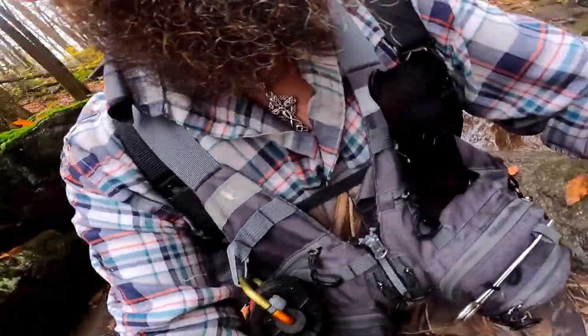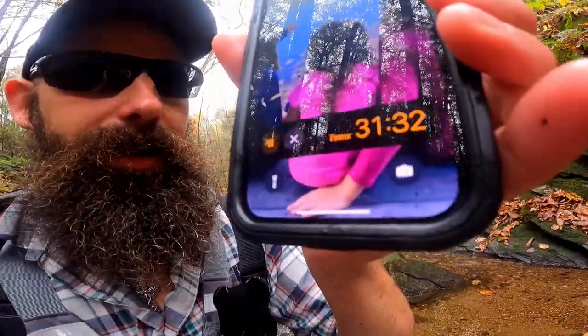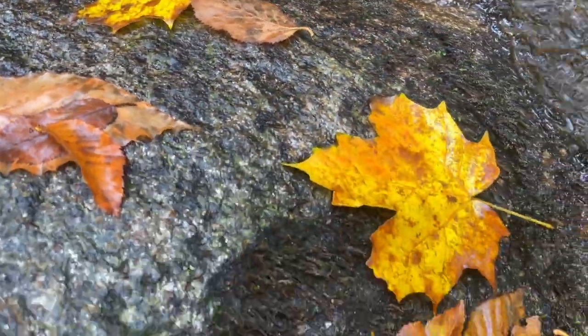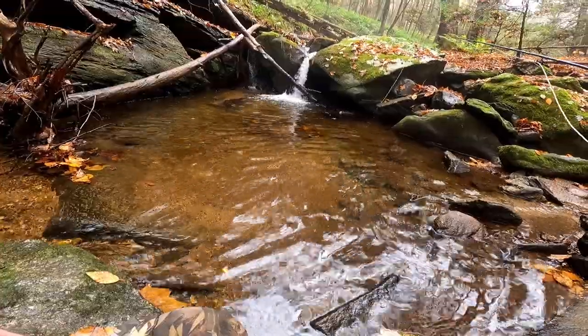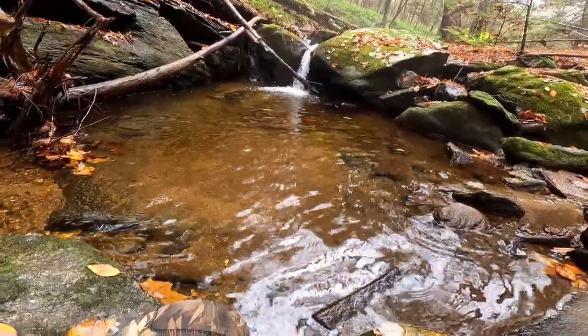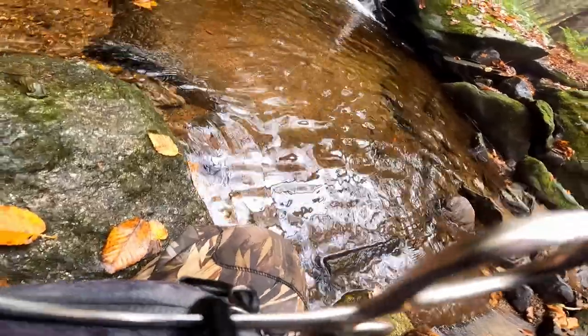Let's see where we're at. We got 31 minutes remaining. Not bad. 8 fish per half an hour. But again, these were some of the best pools in the stream. Is the stream going to continue to yield fish at this rate as we move up? Probably not. But we're going to see what else we can pull off. Now, I got right up on top of this pool. It was worth potentially spoiling the pool in order to make sure I landed that fish. I doubt anything else will bite after I've approached so closely.